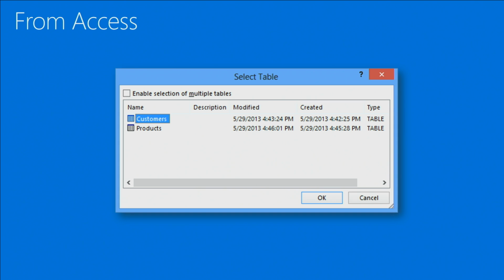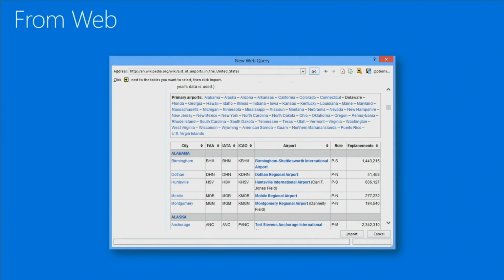So if I had customers and customers 1, which one do I pick? I don't know. I don't see the data. I don't know which one is right. So you can also not reshape and clean this data before you bring it in. So it's actually a relatively poor experience for what you need to do today as a data analyst. Let's look at another example.